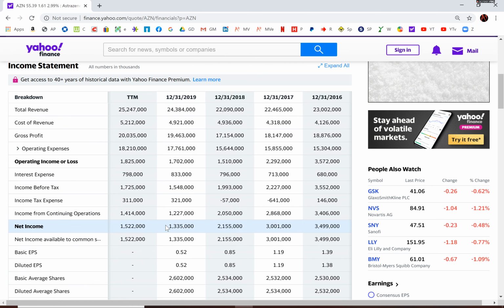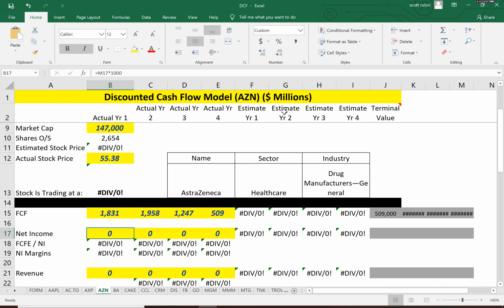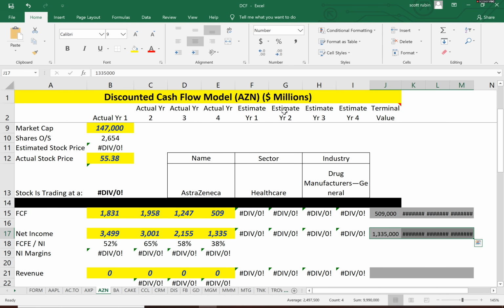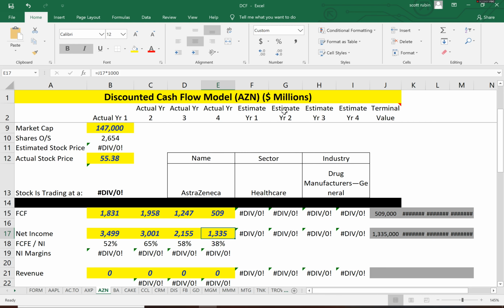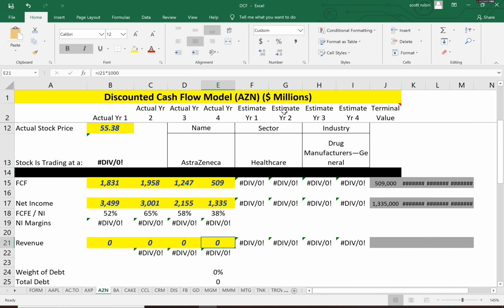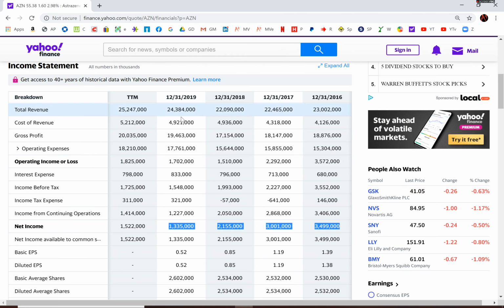You have to remember, companies sometimes have years where they invest a lot of money in their business, especially in the first few years. So sometimes cash flow could actually be negative. So you see, in this case, AstraZeneca in 2019 had a big drop down to half a billion free cash flow, and they were at 2 billion in 2016 and 17. Also, net income dropped a lot too in 2019. That's something I would look at a little closer, read through the 10K to try to figure out why.